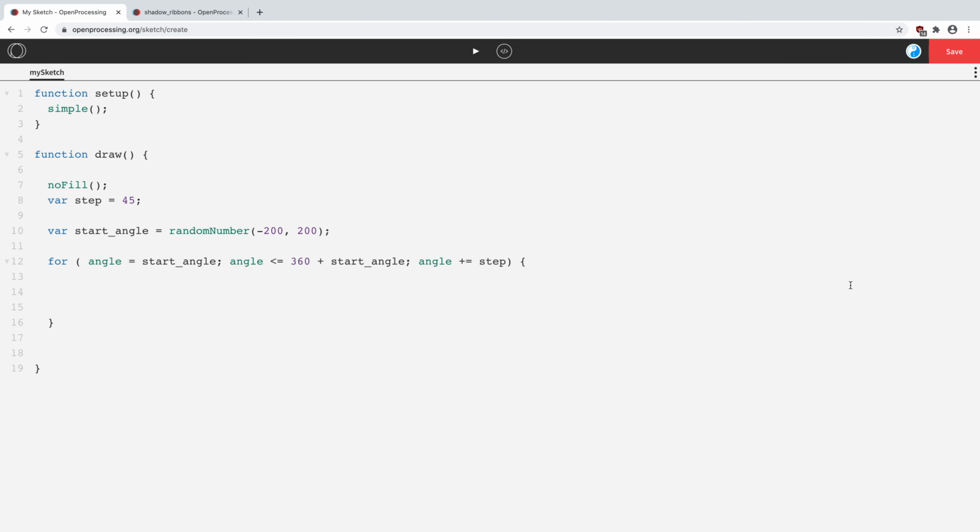So let's do that. For now, let's say the radius is 200, and we'll refine that later. So x equals radius times cosine of the angle, and var y equals radius times the sine of the angle.